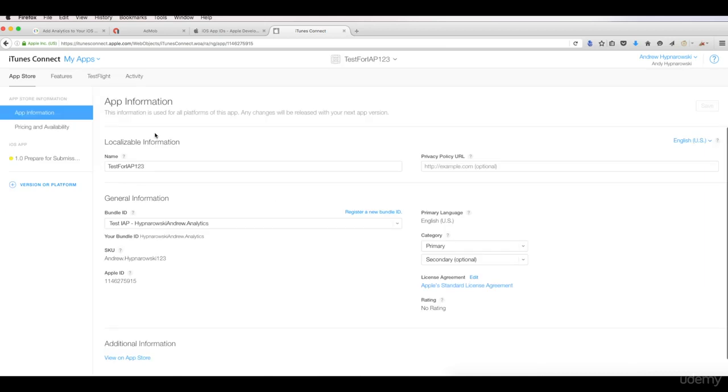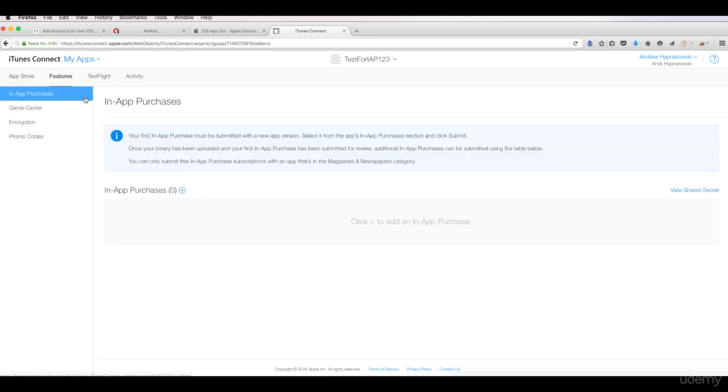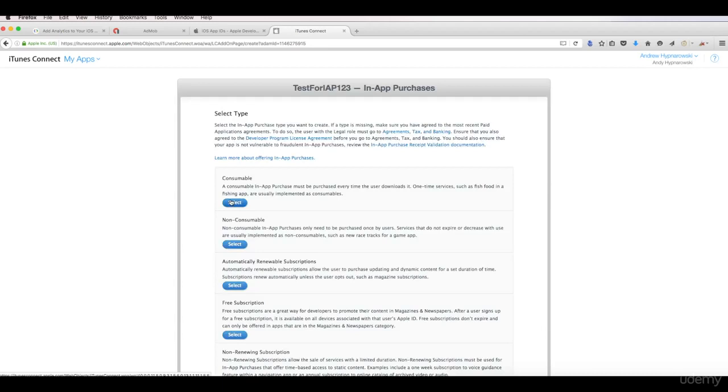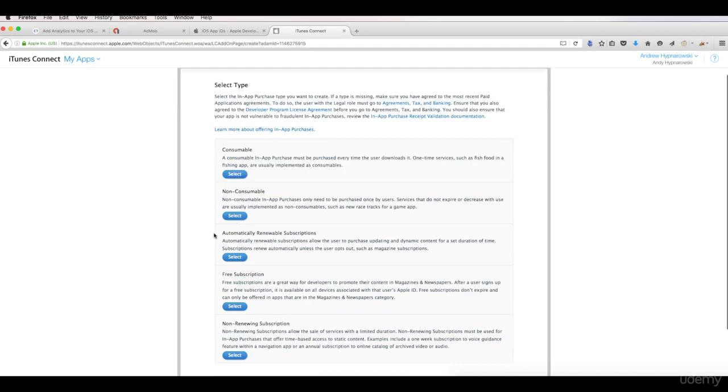Alright, so when you get into that, let's head over here to Features and make sure in-app purchases is selected. Now click the plus button to make an in-app purchase. And for this video, I'll make one in-app purchase, and my example would be a remove ads in-app purchase. So a consumable purchase is, for example, when you buy coins in a game and you can keep buying them. A non-consumable purchase is, for my example, purchasing no ads in your app. You only buy it once and you only need to buy it once. So we're going to click non-consumable.